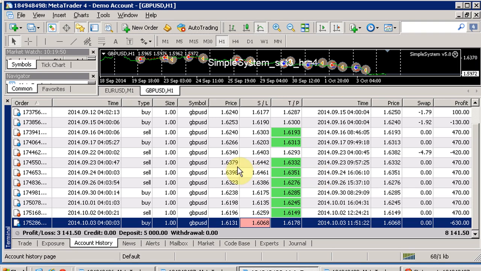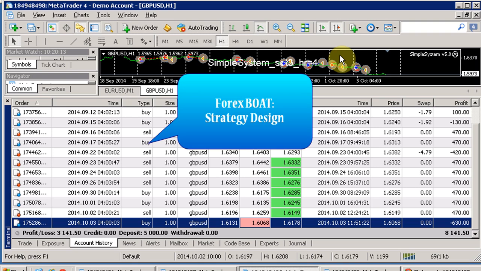So usually I don't trade on the very first Friday of every month, and you can learn more about that and how to in other ways protect your system from these external factors in my other course that I've planned. I haven't started it yet, but I'm planning on starting it. It'll be a course on strategy design for the Forex market. So look out for that. Maybe check forexboat.com from time to time to see when I release that course, and that's something I'll definitely talk about there.